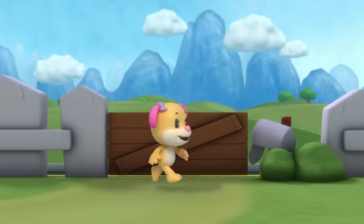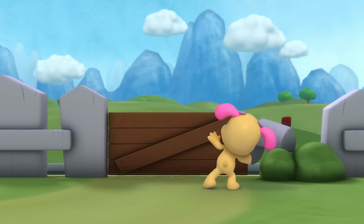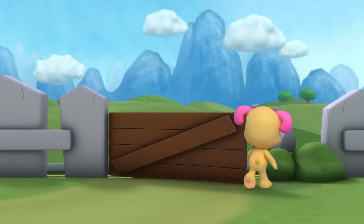Where will Puppy and Sis hide? Above? Below? In front? Behind? Ready, set, let's go, go, go!